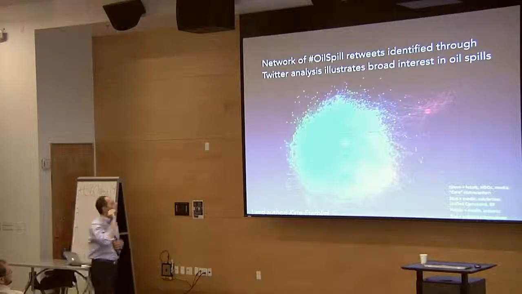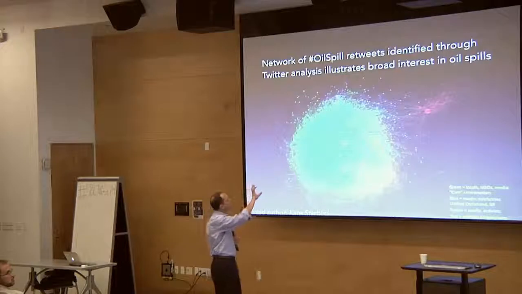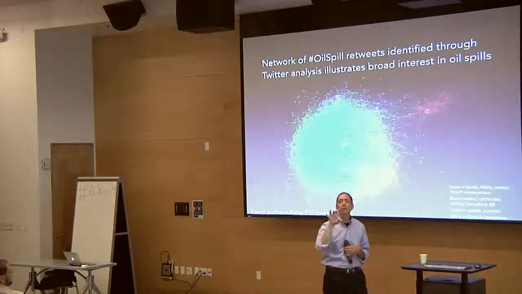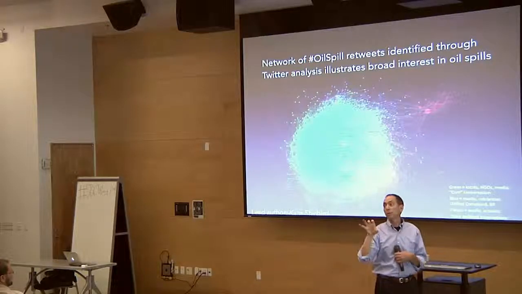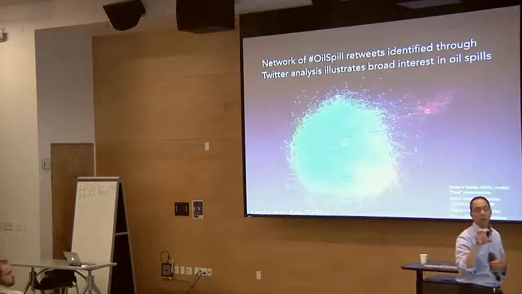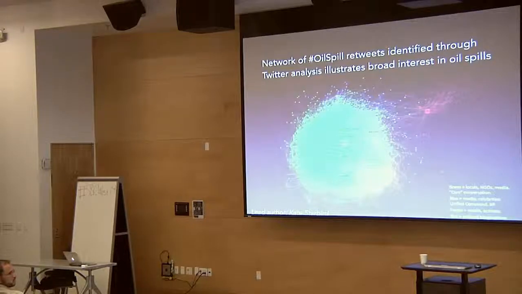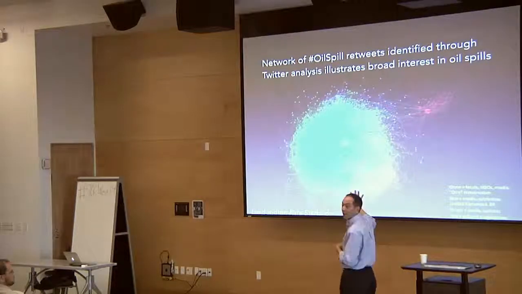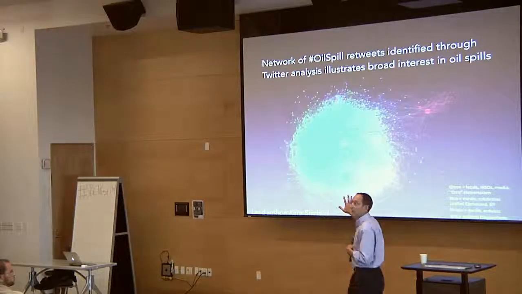So the red part was basically a conservative political organization that was trying to leverage the spill, because remember this is before the last elections, before the re-election campaign. They were trying to use this as a lever, similar to what Katrina was to Bush, to make the president look bad. And they would lob stuff into the conversation to see if it got picked up in social media and retransmitted. So this really complicates the situation on a very large scale.